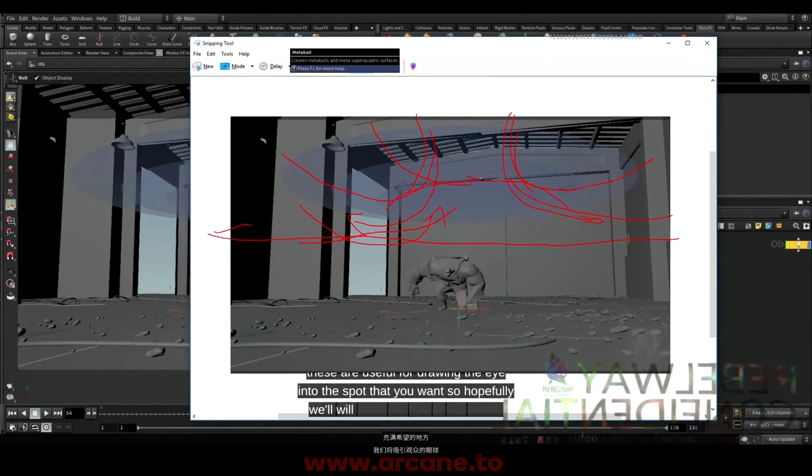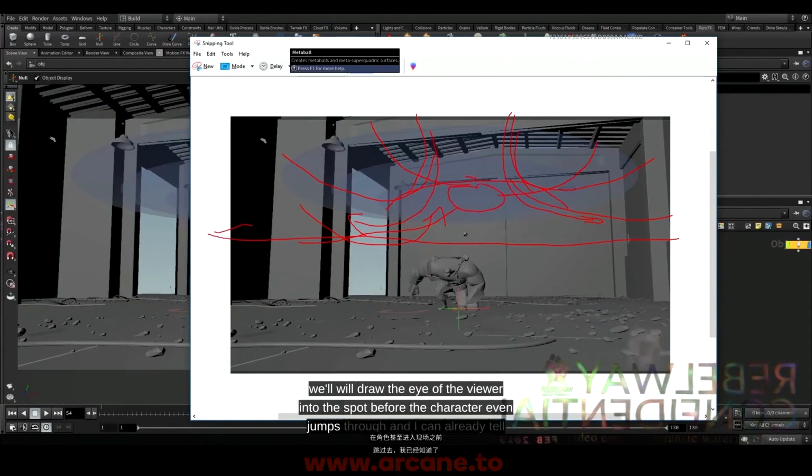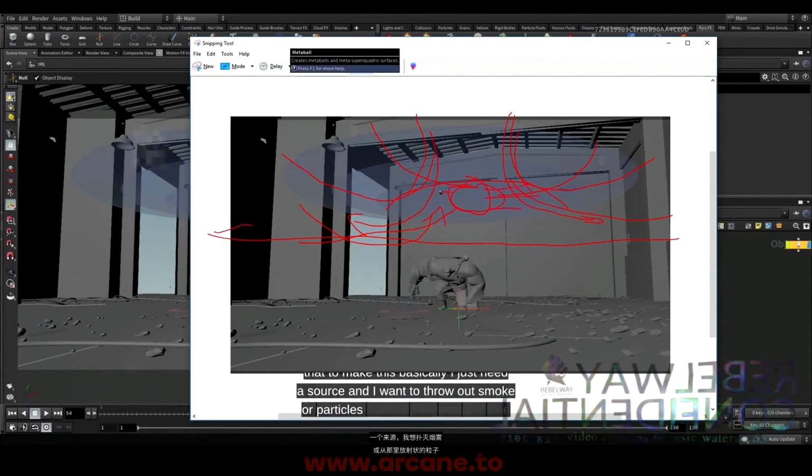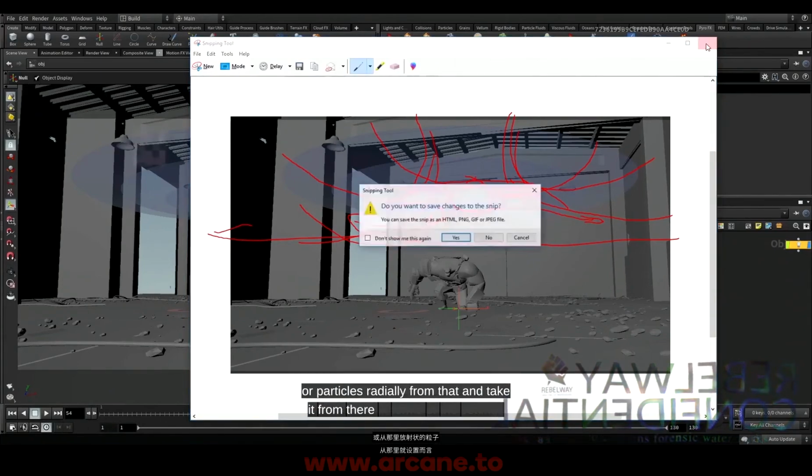So hopefully we'll draw the eye of the viewer into this spot before the character even jumps through. And I can already tell that to make this, basically I just need a source, and I want to throw out smoke or particles radially from that and take it from there.